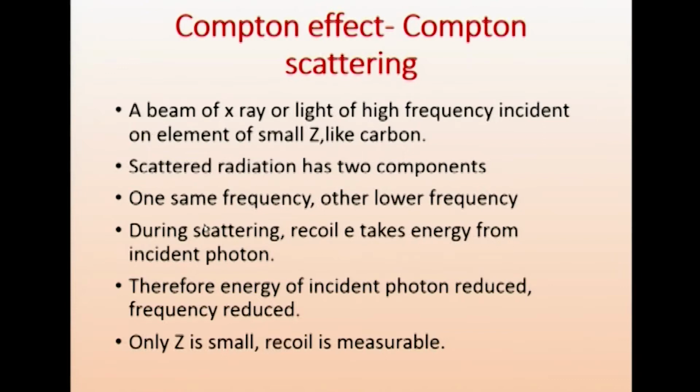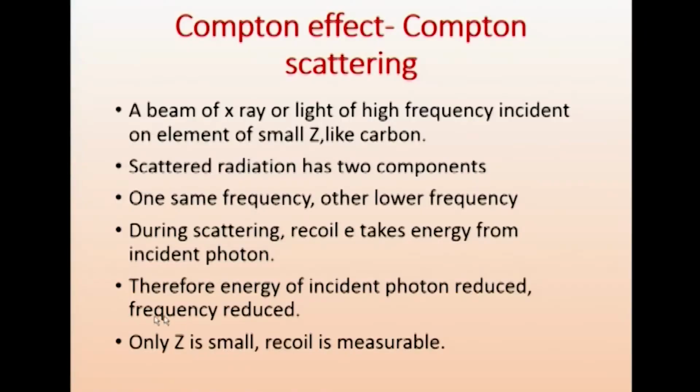How you get the same frequency is understandable. The lower frequency is because of this. During scattering, the recoil electron takes energy from the incident photon. The photon is incident on the material, the electron will recoil and take some energy. Therefore, after reflection when the photon comes out, it comes with a lower energy, which means lower frequency. So the energy of the incident photon is reduced and the frequency is also reduced.